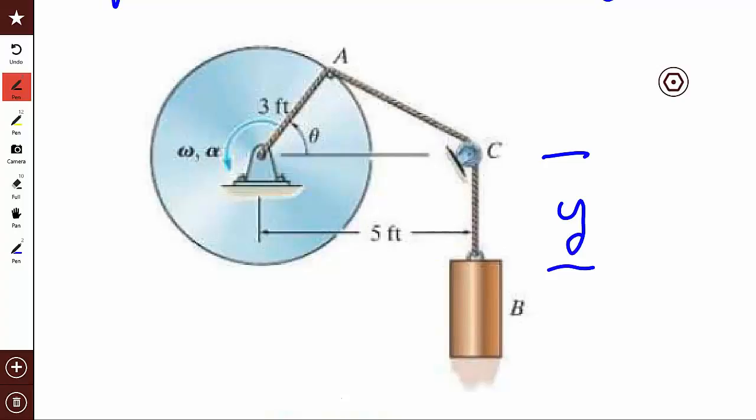Yeah, of course. If theta goes below zero, that's a good one, right? And then it separates and it'll be a totally different problem. Okay, so I'm going to assume that won't happen. How's that? But you hear what he's saying? If you rotated this clockwise, at some point, the rope would go straight from the center, straight over to C, and that'd be that. It'd be a different kind of problem. Well, not a different kind, but it would be different math that I would use.